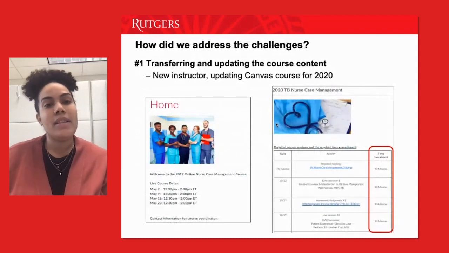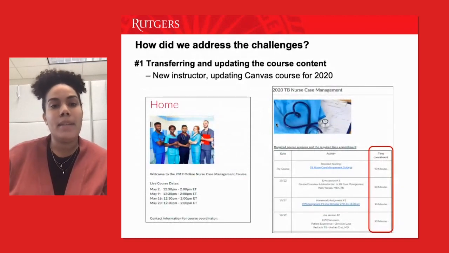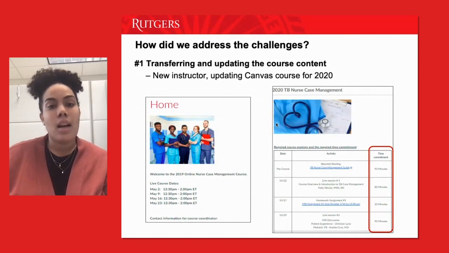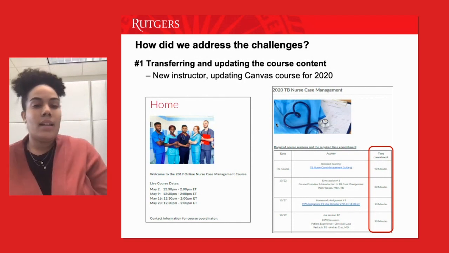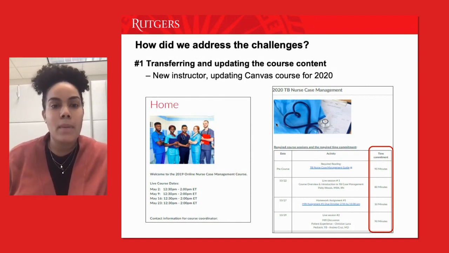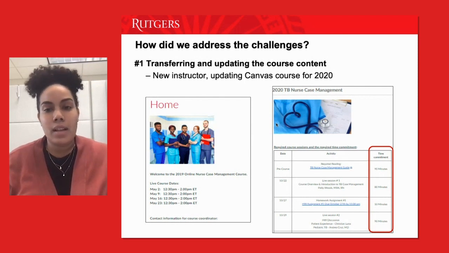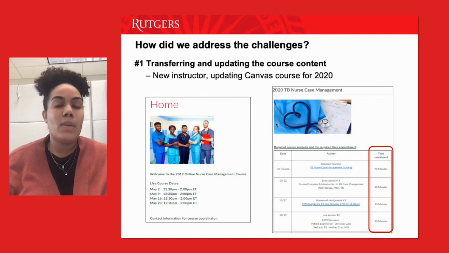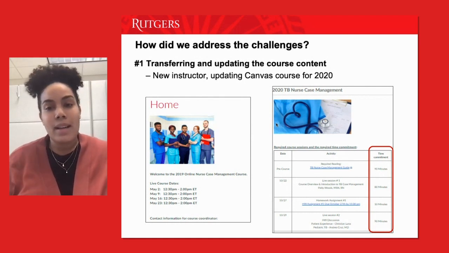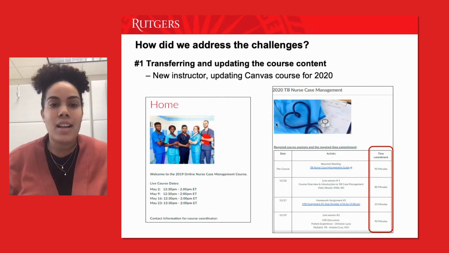And the very first challenge that we saw here was transferring and updating the course content. As I mentioned, we have offered this course for several years now in an online format. And when we met early on in the year with the course instructors, we started planning out in advance how we wanted to go about things, since we knew that COVID-19 would essentially change everything that we had previously used. And we decided that we had so many changes to make, we might as well just start fresh and build a new 2020 Canvas course site.